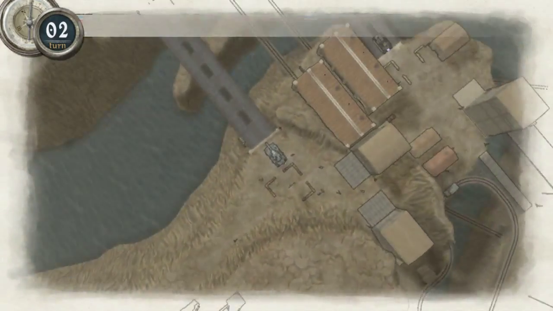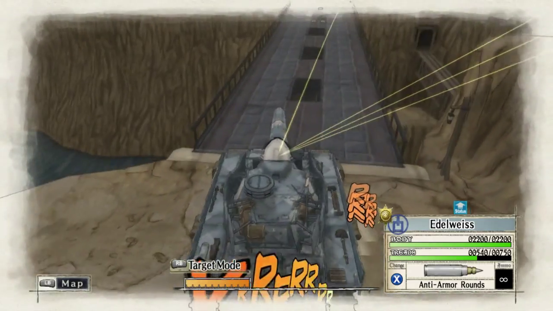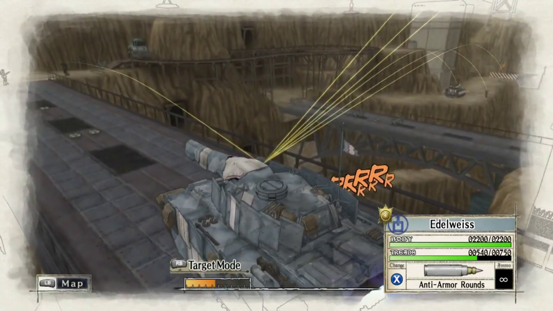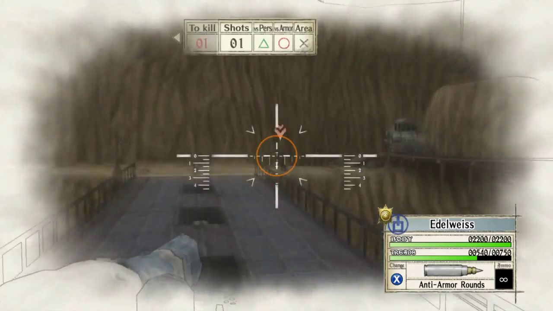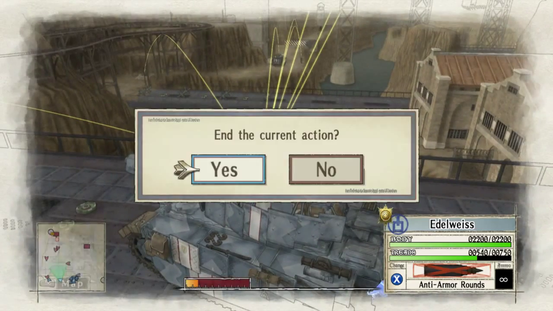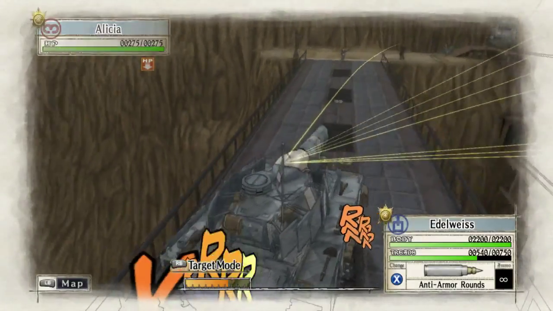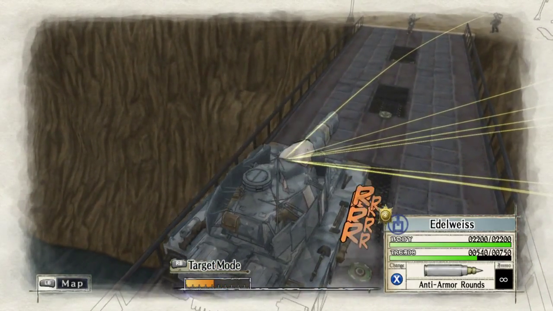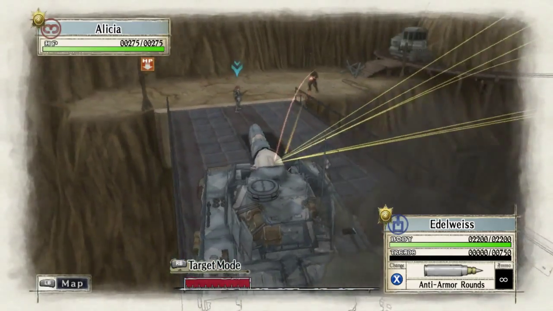Gotta love nature. Now we're still not in range. Again, you're not doing anything to the enemy. Lancer Elite. I took out the treads. You can shoot all the way up here with the Edelweiss, but it's tricky. And just get one to explode, and that'll take out the treads. Oh well.